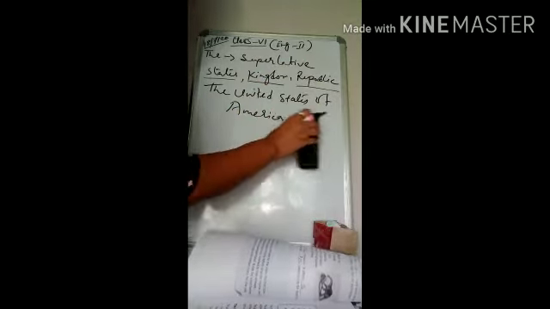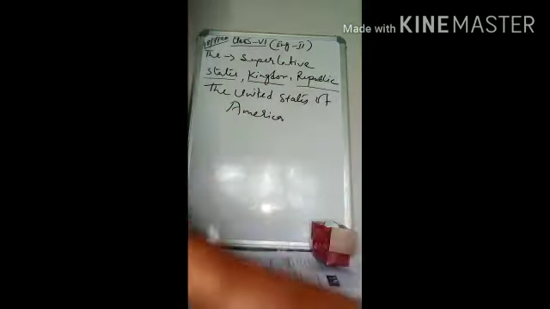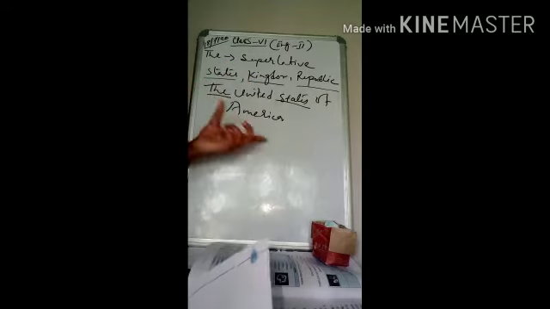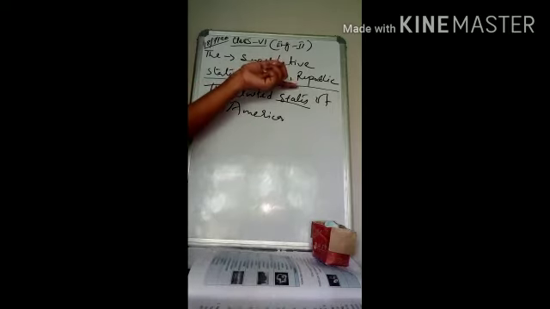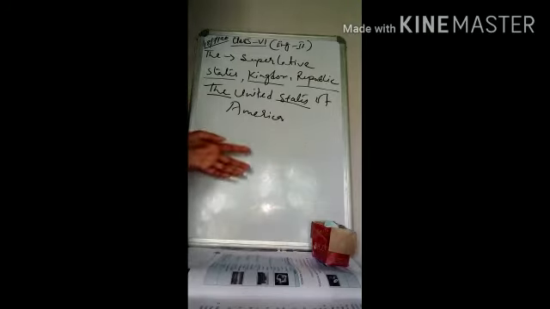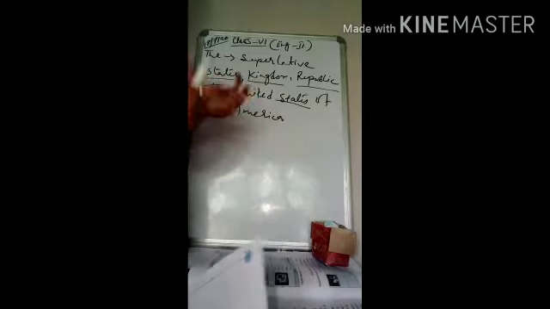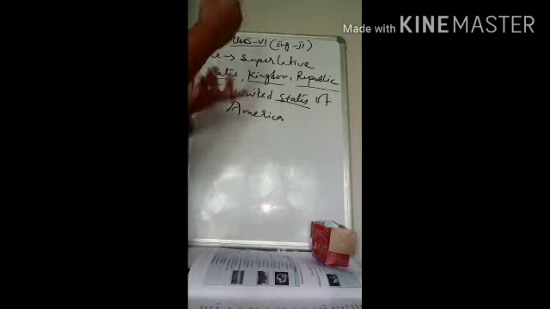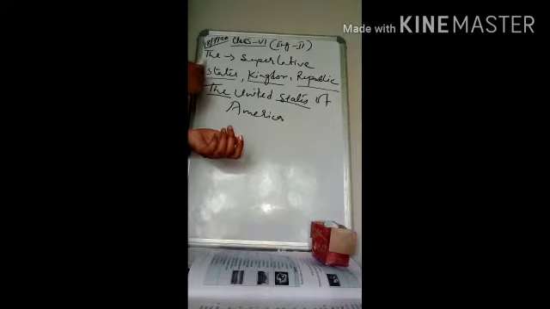So "states" here is a common noun, then we will use "the". Similarly for kingdom, the United Kingdom. Or republic, the Republic of China, the Republic of Ireland. So in a country name, if we have states, kingdom or republic, we use the article "the".